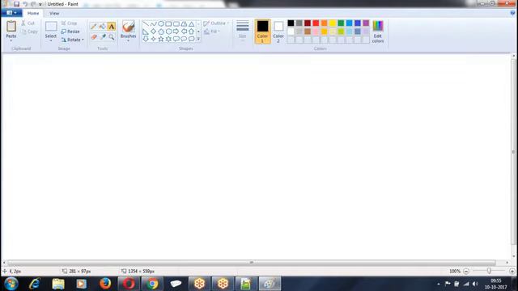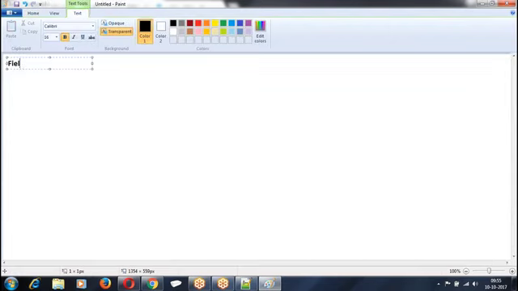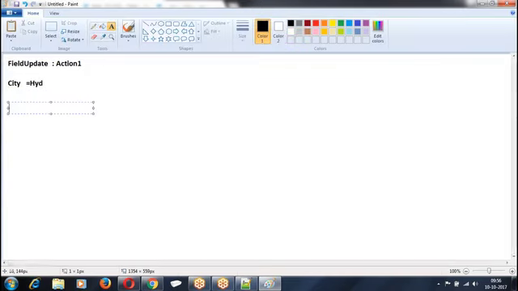Look at this format. I created a workflow. Field update action, action 1. City equal to... There is one more field update action.